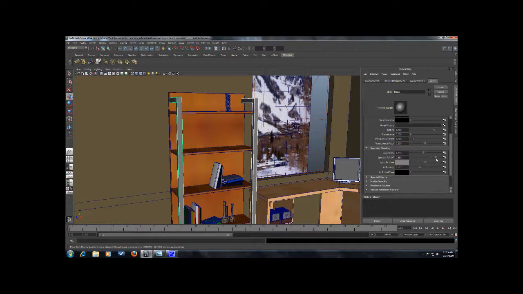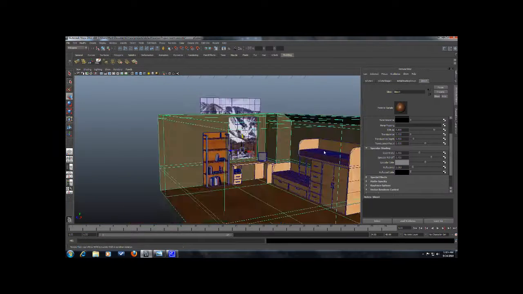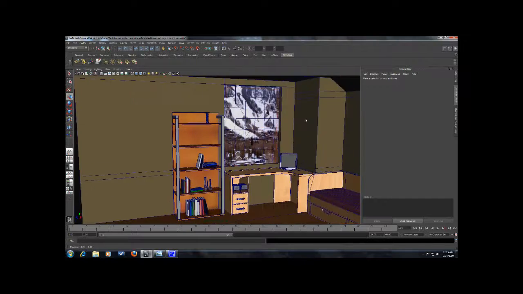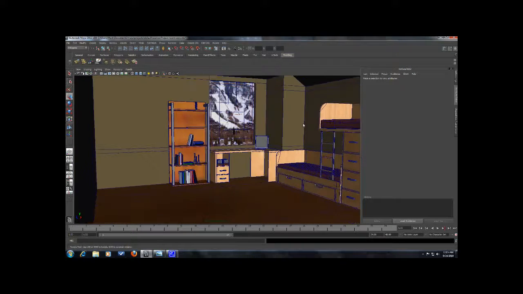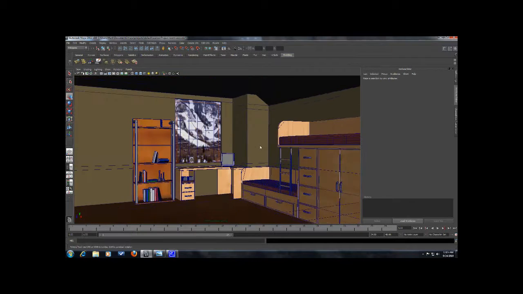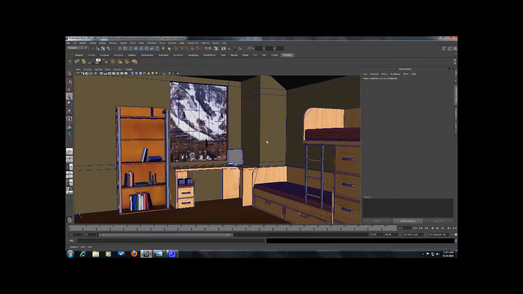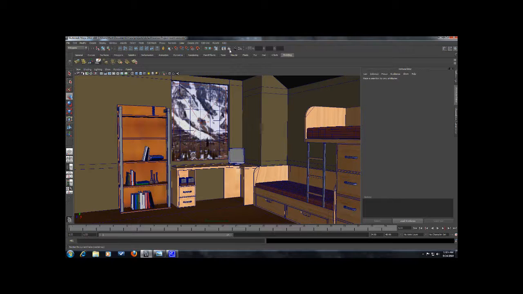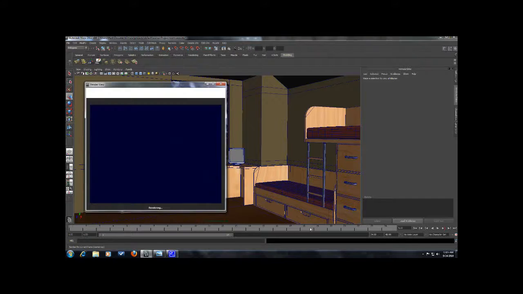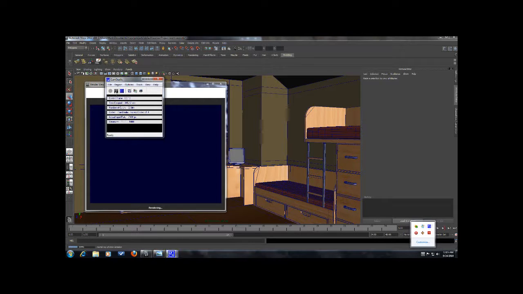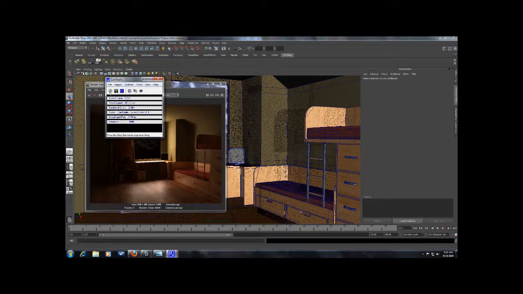Just put the specular roll off up slightly as well. And then let's go ahead and get the view we want and just render this out. Go ahead and pause it and just start back up when the render's done.